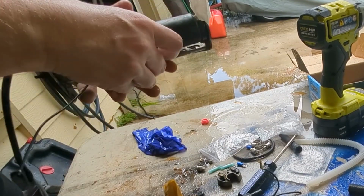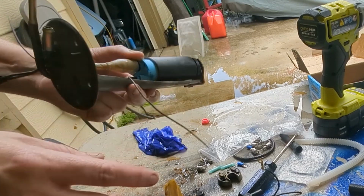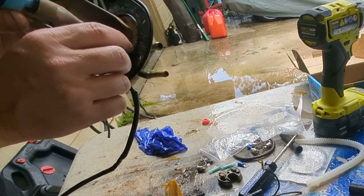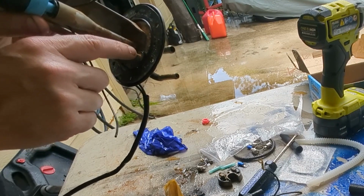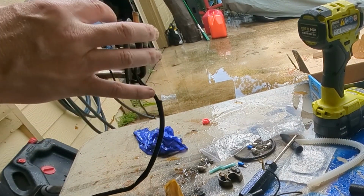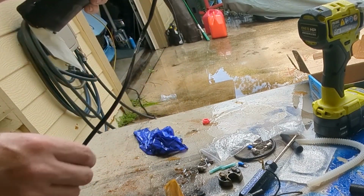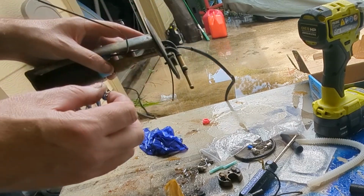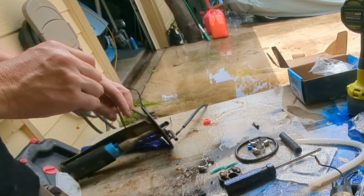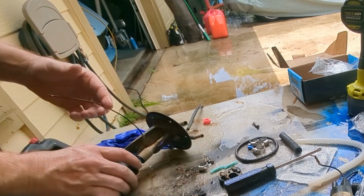So in the meantime, I got the pump mounted. This is the negative that'll mount back here, and then the positive gets isolated. So there's a little washer in there that isolates this power from the rest of the chassis of this thing. So let's get the terminal ends installed. I'm gonna put this little anti-chafing sleeve on here, so as this wire comes around the side, it doesn't get torn up.